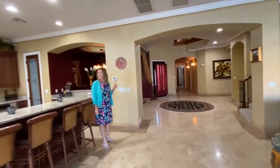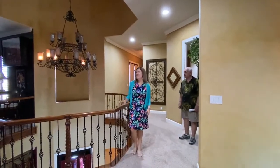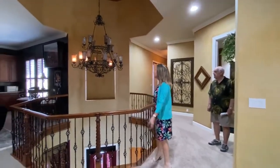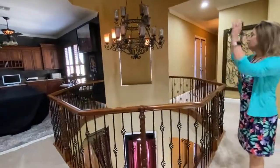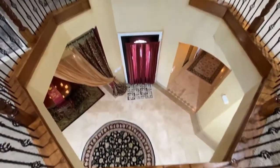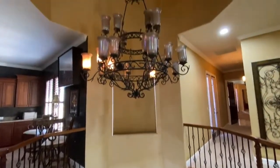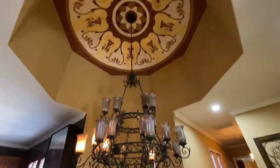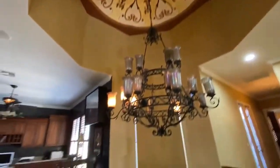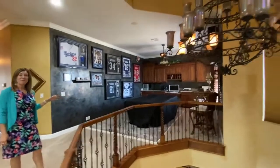So let's go upstairs and see all the bedrooms. We're up here at the landing and I just have to point out, I absolutely love the chandelier. The two-story gracefulness coming in from this entry, looking up to the painted ceiling. If you have need for a home office, this is certainly going to do the trick, plus it's got a setup for billiards. So if you don't want to work, you can definitely play here.